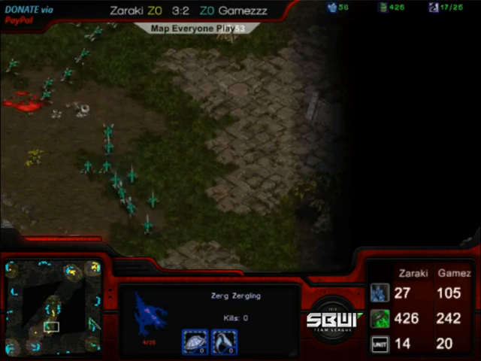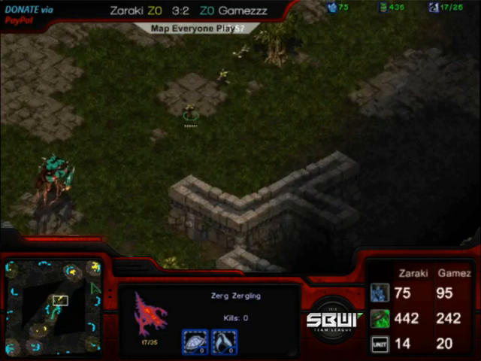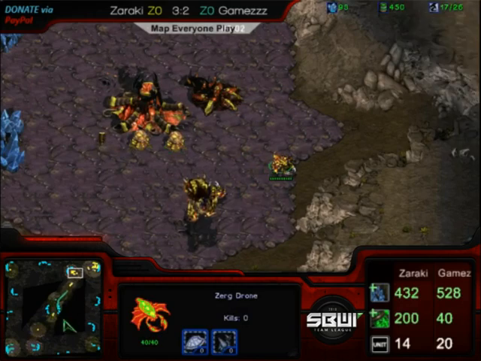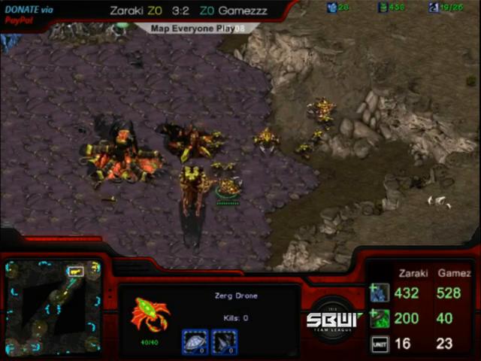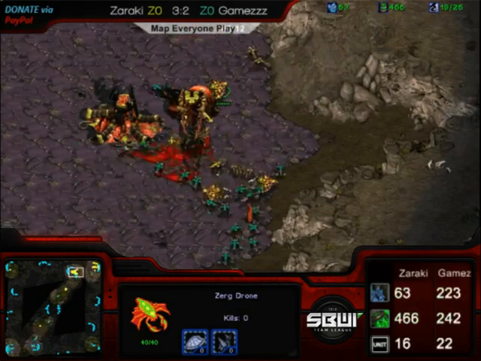There's already a sunken built at Zaraki's base, and ooh, sneaking by 3 Lings? Oh, I thought he was going to go for the counterattack, but they just turn around. That's a wasted backstab opportunity. There were no Lings for Games out. Zaraki actually is so concerned about this. We have got drones off the line, and it is a lot of Lings for Games now.